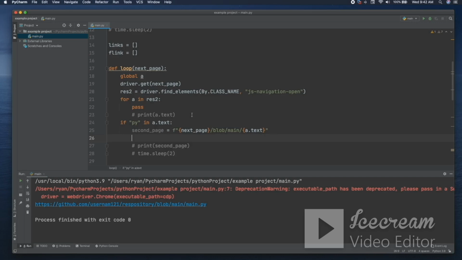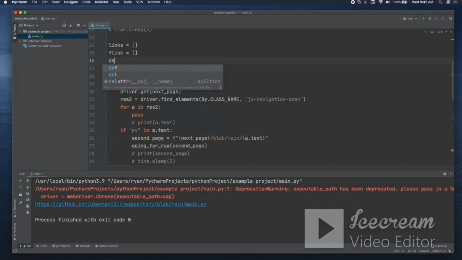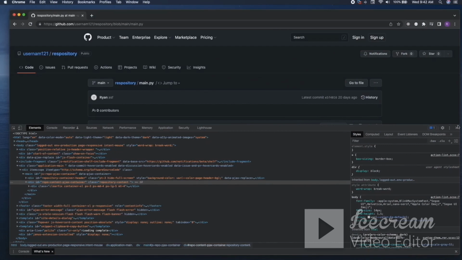but we're going to do this one in a much easier method. So we're going to go ahead and call this function going for raw, and I'll show you why I'm naming it that. Going for raw. This is going to be the best variable name I have ever come up with. And then we're going to pass in the second page, and then we'll make the function up here and we'll call it def going for raw. We'll call the function, we're going to pass in second page. This is actually going to be the third page. We might actually change this parameter inside here in just a second. So what we are going to be doing is going for the raw.